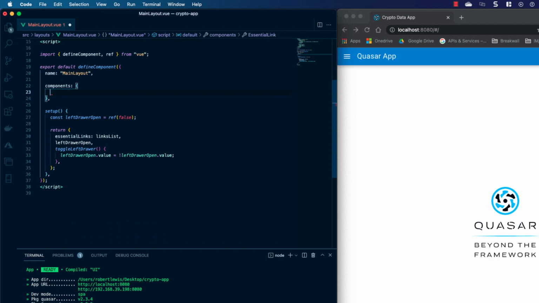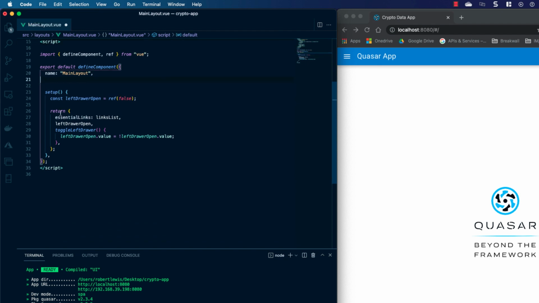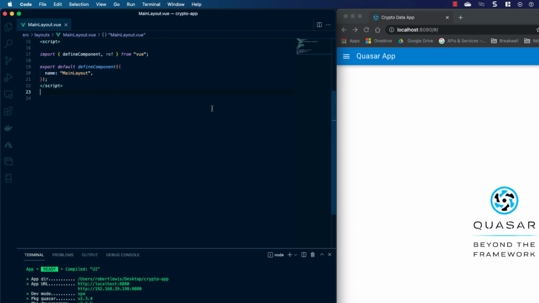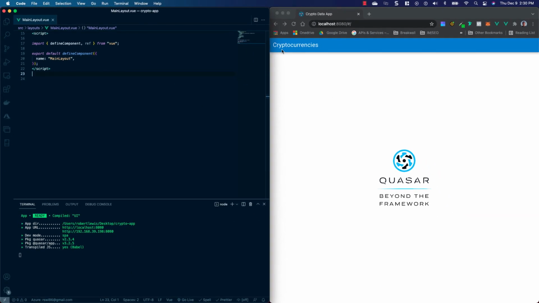So we'll go ahead and get rid of this linked list. And we'll also get rid of that essential link in the components, and we can actually just delete the components straight out. And this is using Vue 3's composition API. We won't be using it in this tutorial, so we can go ahead and get rid of this setup method. And then what I want to do down here at the bottom, we're going to go ahead and save this first actually. So now we see we just have our plain nav bar with no drawer and no button over here. And then we have our Quasar page.